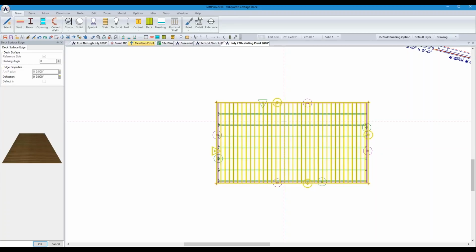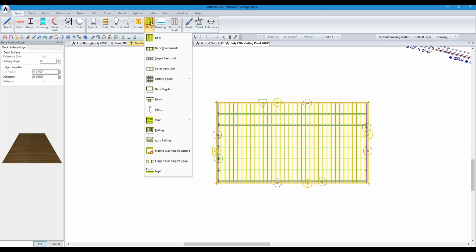You can then explode it. You can reduce the sizes of those different sections. You can reduce the size of the joist as you need to. But for today's purposes, we're going to draw one very large deck, and we're going to draw some intermediate beams and that sort of stuff through it. But we are going to use the deck polygon to do so. So this is just a quick intro into that.